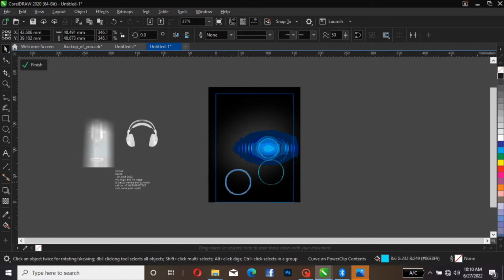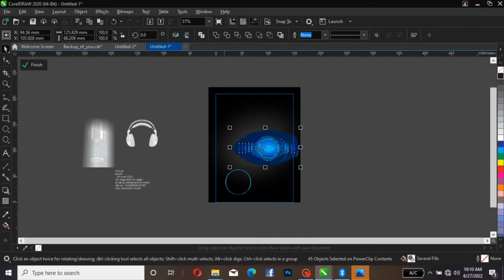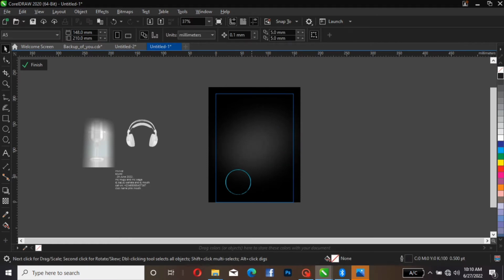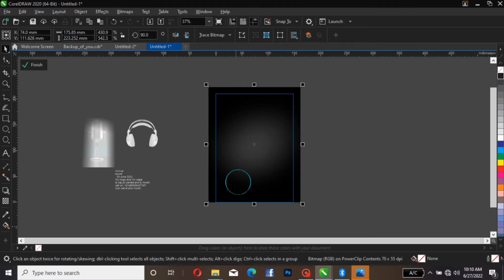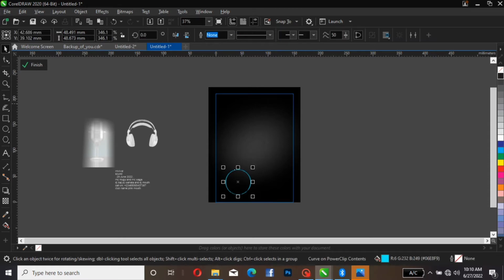This is what we need, so let's delete this one. Let's change this to a color we like, which is white. Then let's bring it over here and use the mouse, left click, then drag while holding the Shift key, then right click and hold the Ctrl key on your desktop, then press D.